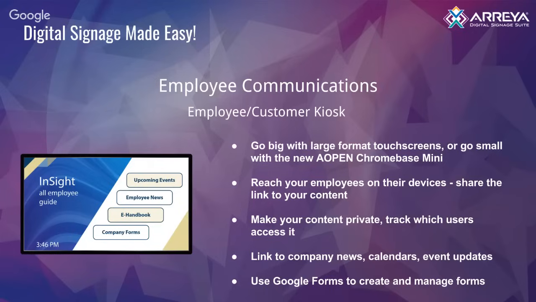It's unique that you can reach employees on their devices. We actually have some clients that don't use Arreya for traditional digital signage in their location. They're actually using it specifically so they can share that link and integrate that and talk to their employees through their mobile devices. With that, you can definitely make your content private. We have a mix of people using our platform. Some of them have totally private content. Other ones are distributing public content, so they leave it open and try to track who does view it.